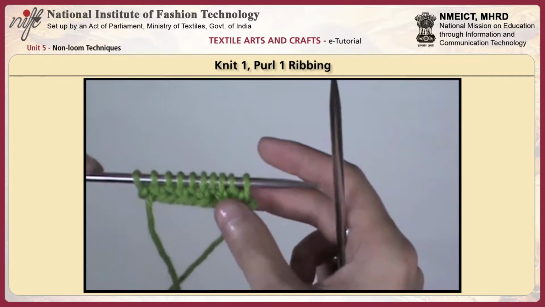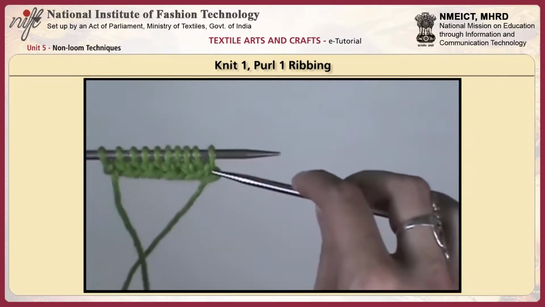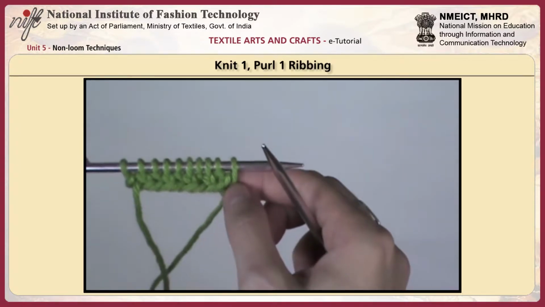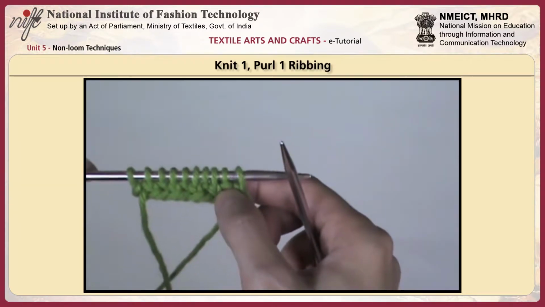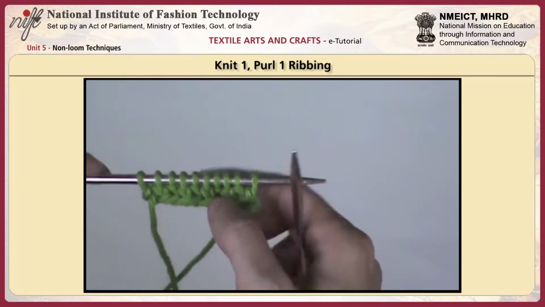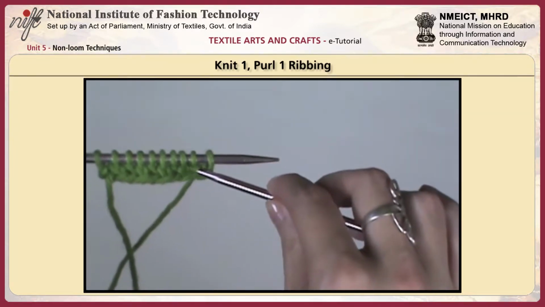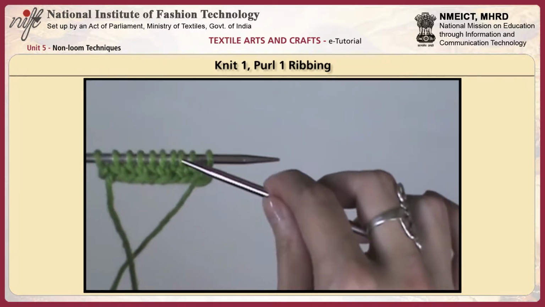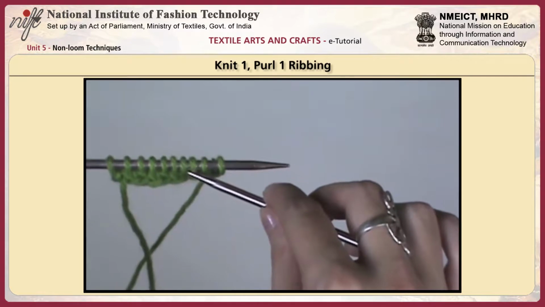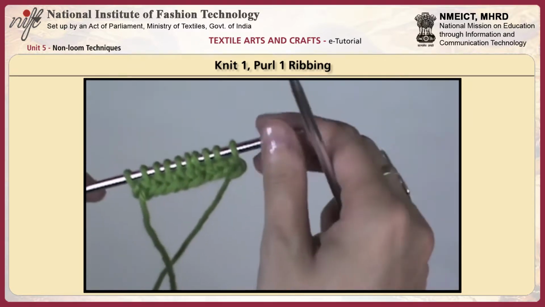So if we take a look at the row we just did, after we flipped, we see that it looks like this was knit, this has a bump on it, so that must be purl, this one's knit, purl, so you can kind of figure out what you're going to be doing. Now every column that has a knit stitch like this, that means this stitch is going to be knitted. Any column that has a bump means that that stitch is going to be purled.